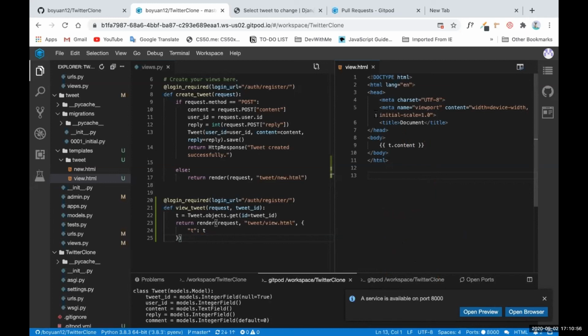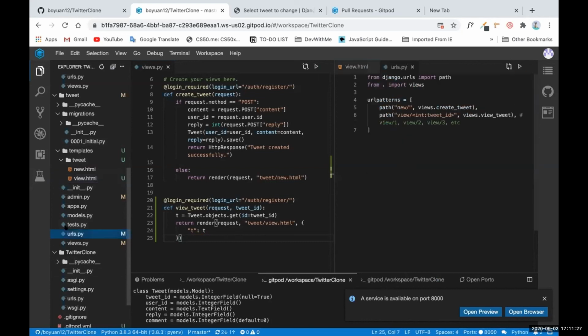All right. So let me see. I go to /tweet/view/1. And it says page not found. A 404 error. That means you probably didn't create this URL.